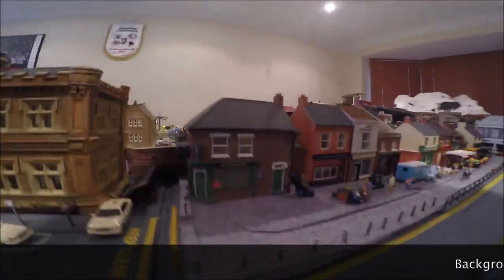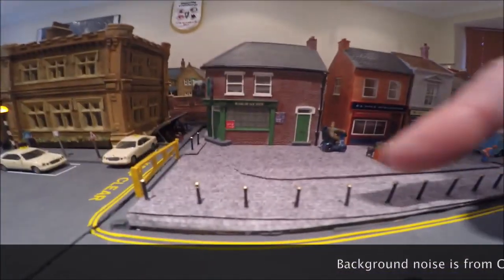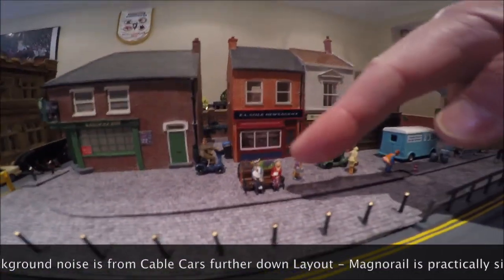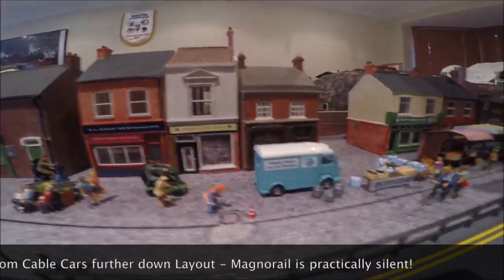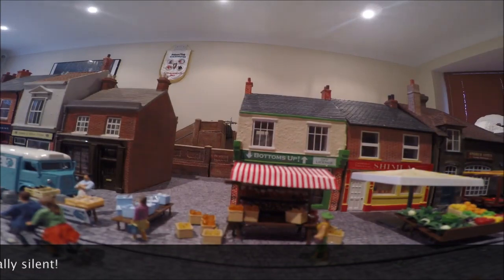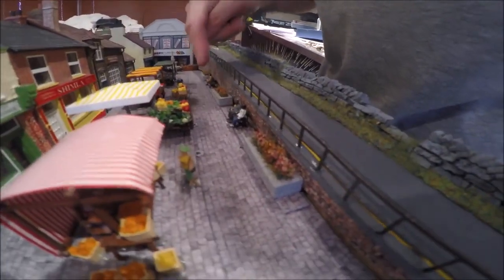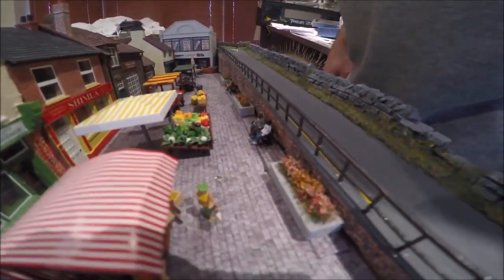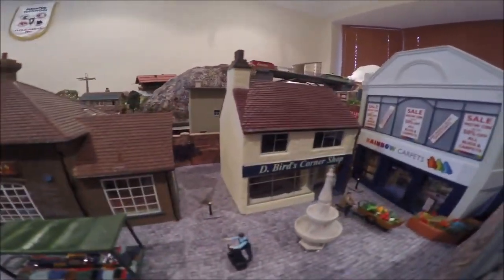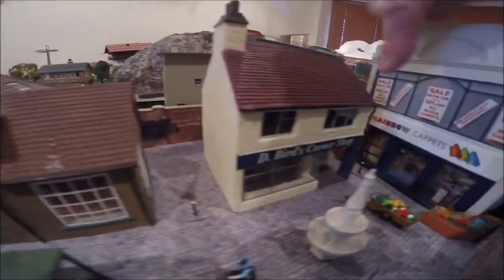So here we are. First of all, you'll notice I've got the bollards in place here and here. Some benches, a whole scene going on with the market, including some stalls and some more benches and flowers along the side here on this side. So yeah, it's almost complete. More bollards here and here.